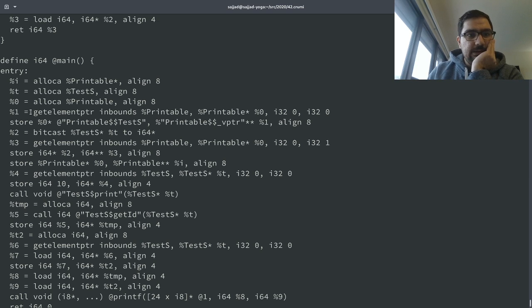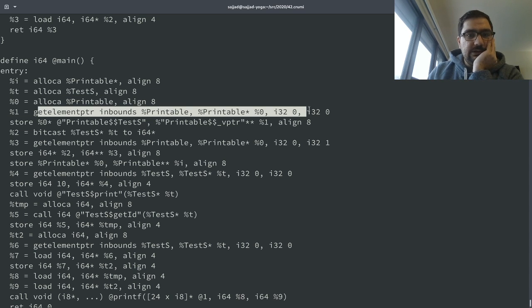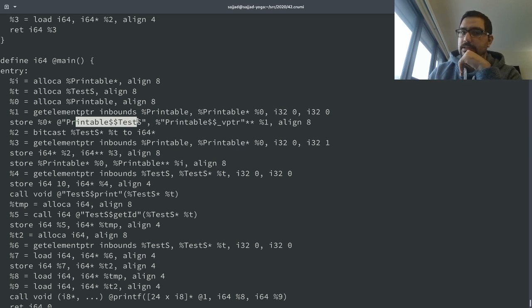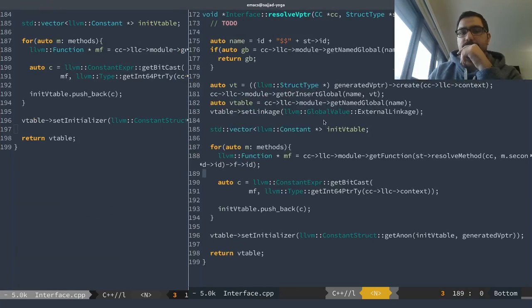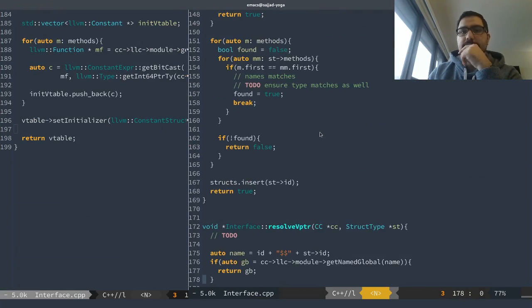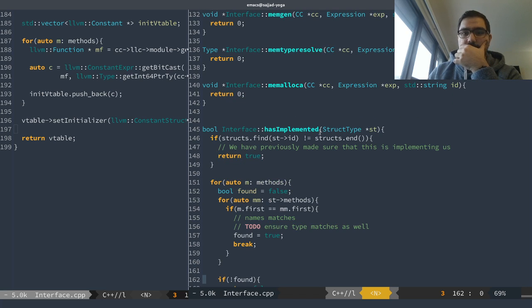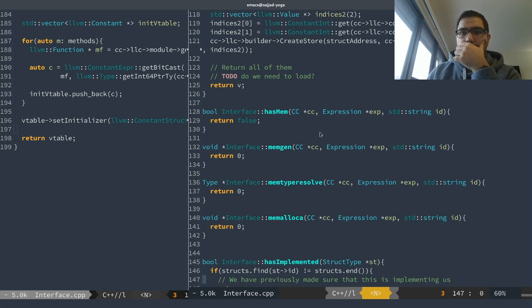So we handle it by calling GEP on the, so we create a printable which is incorrect as we already talked about, and then we create the pointer to the first element, and we store the v table inside of that, which is okay. Then we bitcast our type. So that's again incorrect. This should be a pointer, not the actual value.